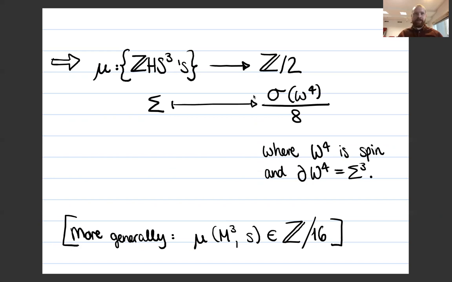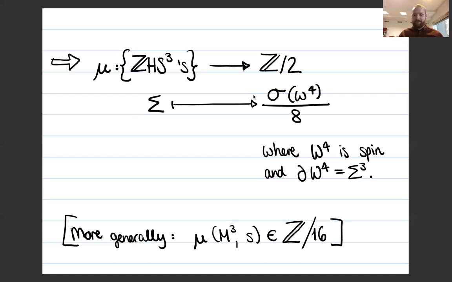And we'll see the powers of 2 get larger as we go through the talks. We start with all these just Z mod 2s, and then when we want to deal with non-orientable things, there's going to be some Z mod 4s and some Z mod 8s and some Z mod 16s.